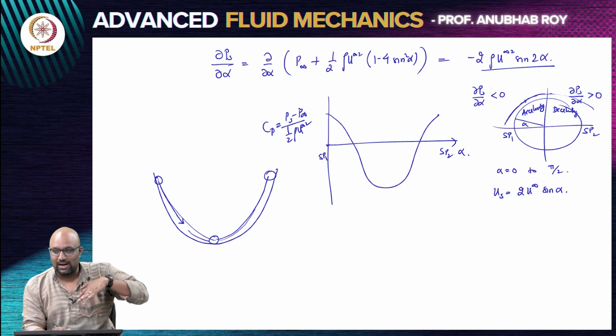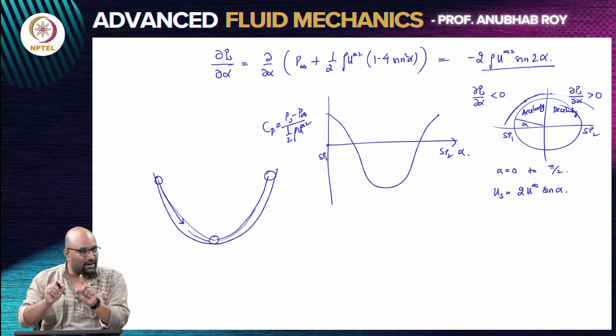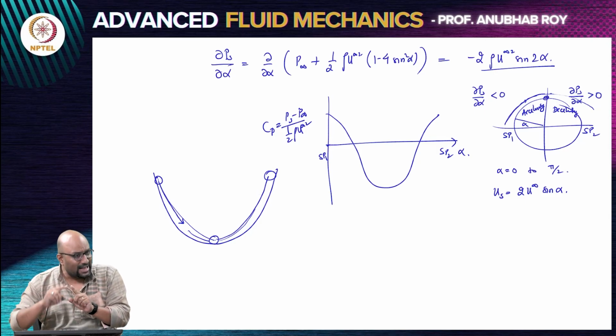right? When it is rising up, it is not possible for the marble to go exactly the same height from which it was released. So, that in some sense is like separation that is happening, because it is not able to trace the same path. So, when you think of a fluid parcel that is moving over the surface of a cylinder, it is like the marble in that potential well, which is frictional, that it slides over, goes to pi by 2, and then when it is falling over, or in this case it is trying to rise, it is rising against the potential energy.